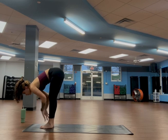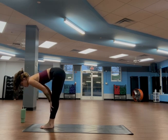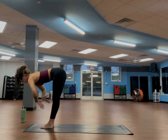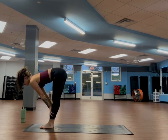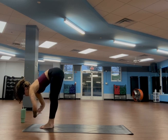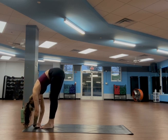And we're going to come up halfway. So our hands are going to come to our shins, our thighs, or on the ground, whatever you prefer. Good. From here, we'll forward fold. Allow the chest and head to hang very heavy.